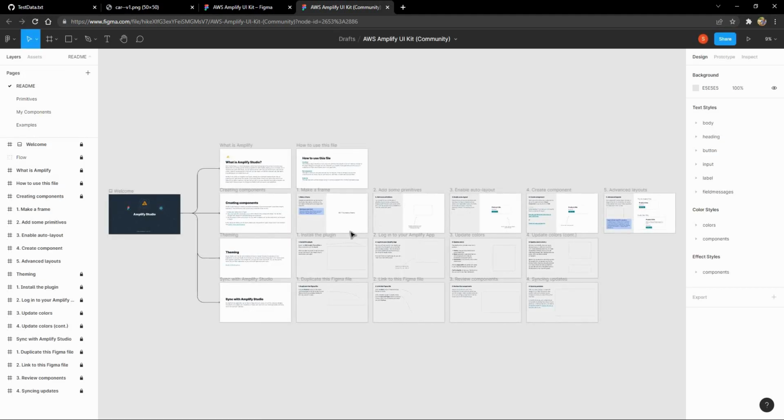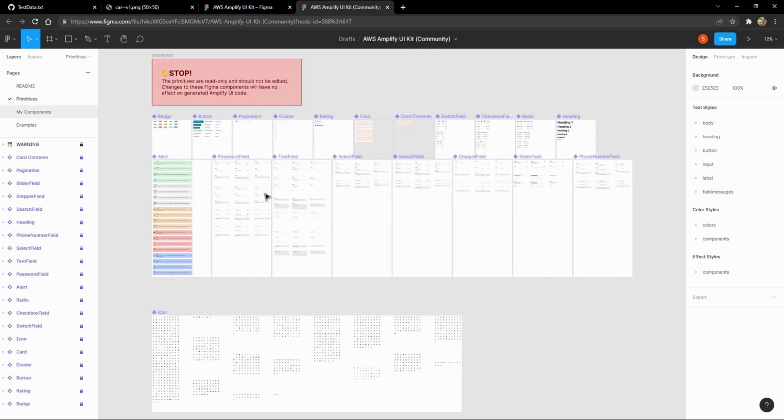Okay, let's duplicate this Figma file. So in here we got 4 pages mainly. This readme describes how to create a new component. This primitives page contains all the UI elements that they have created.